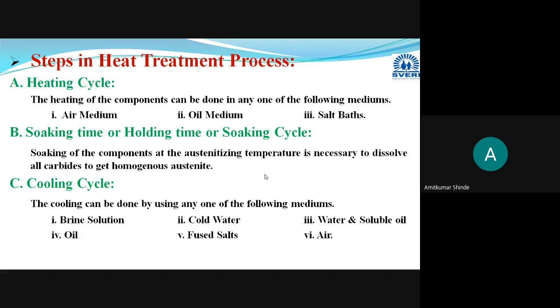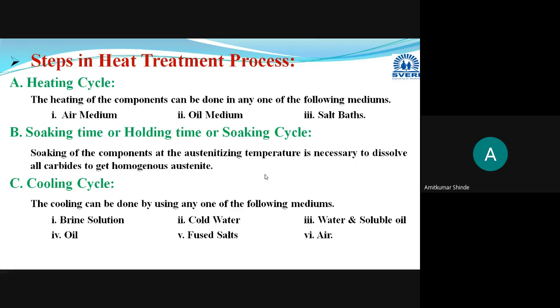Or sometimes you can apply different compounds, which are termed anti-scaling compounds, which will protect that component from the environmental conditions. It means that component does not come in contact with the air medium. In this way, oxidation and decarburization will be avoided. Just remember that the air medium is slow and non-uniform, and chances of decarburization and oxidation are more in the air medium.